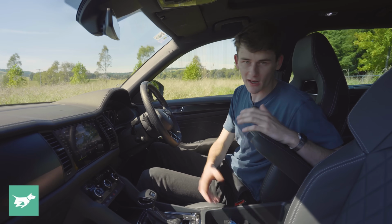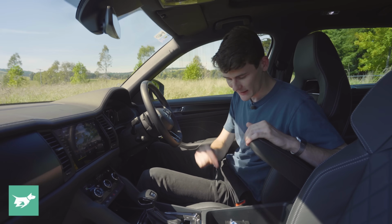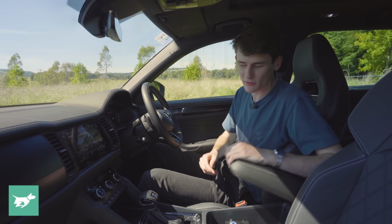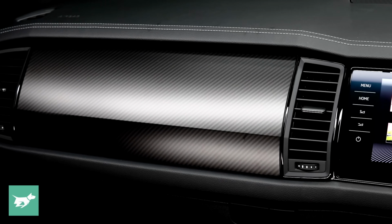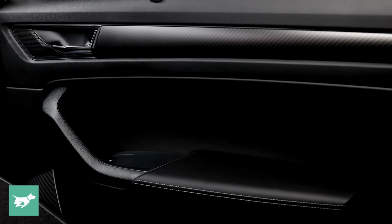Rubberized bottoms here, so the idea is that you can have an open bottle in there and it won't rattle around. Really clever spot to store your key. A little bit of odds and ends behind that, which has a rubberized floor so stuff doesn't slide around too much. I already mentioned the wireless charging pad as well. You got your dual glove box as well. That brings me to the carbon fiber in this car though, which I don't think is hugely tasteful.